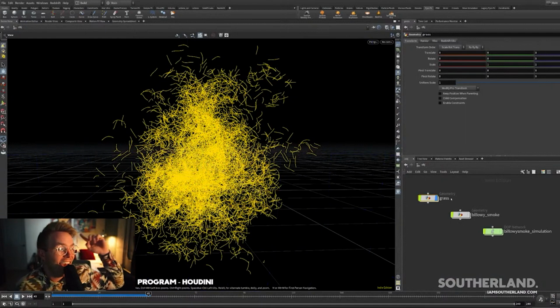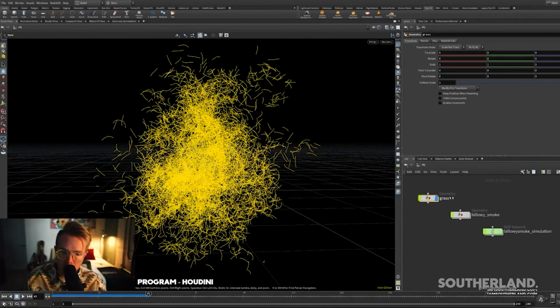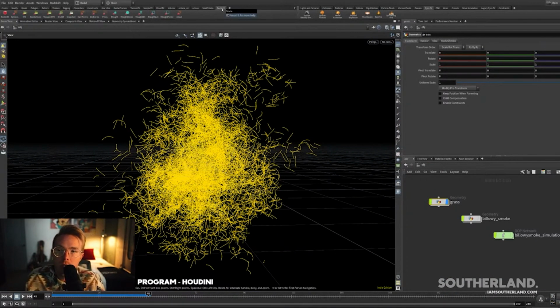Now let's add a light to this. So what we're going to do is go into, I'm using Redshift. You can use whatever you want. You can use Mantra. You can use, I don't know, what are the other ones? If you're using Octane in here, you're shooting yourself in the foot. I tried to do it for months and it just works way better with Redshift. Just learn Redshift. It's a no-brainer in Houdini and it's infuriating in Cinema 4D. I don't understand why they made the switch, but whatever.